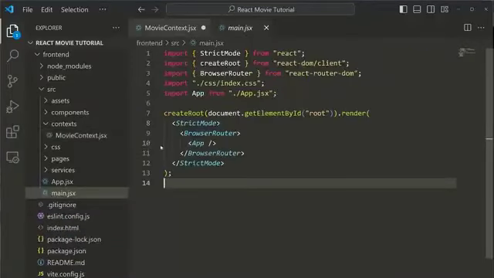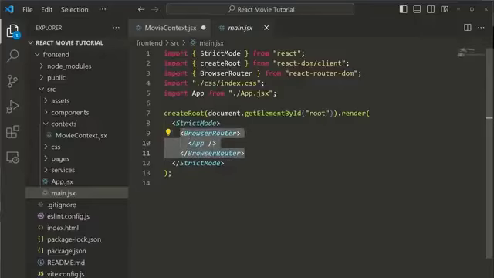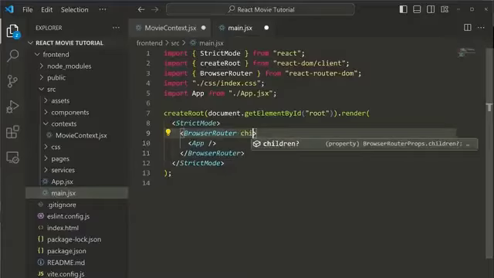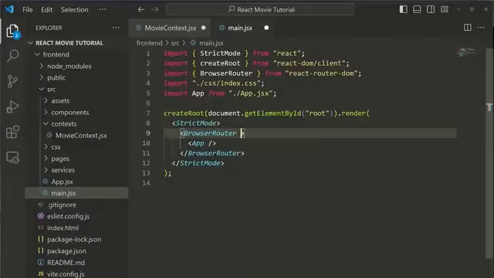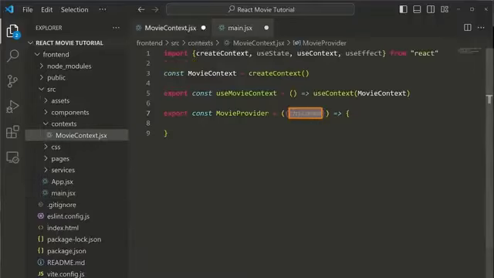For example, the BrowserRouter has children equal to App, because we put this App component inside of the BrowserRouter. Even though we didn't manually define children as equal to this, because the App is inside of the component, it becomes a child and gets added to this children prop. So we're defining this children property, and anything that's put inside of this provider will be treated as children.